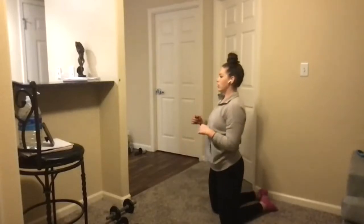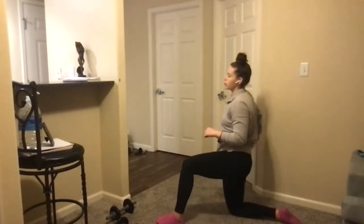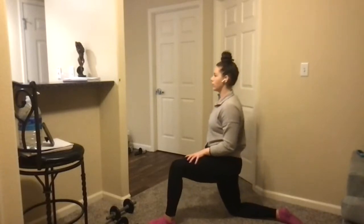And then we're going to go ahead and come up into a half kneeling position here. We're going to do a little bit of hip flexor hamstring. So we're going to do that a few times on each side. So we're going to tuck that pelvis. So bring the butt to the belly button. We're going to lock that in nice and tight. Squeeze the glute of the knee that's on the ground.